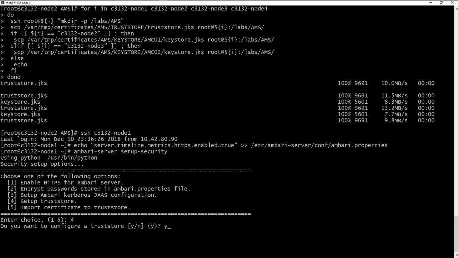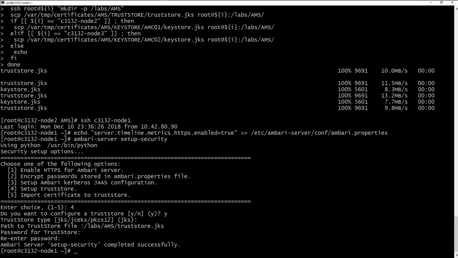Yes. Yes. We need to specify the path for the trust store. We need to provide the password. As you can see, it's successful. Basically, we need to restart Ambari.